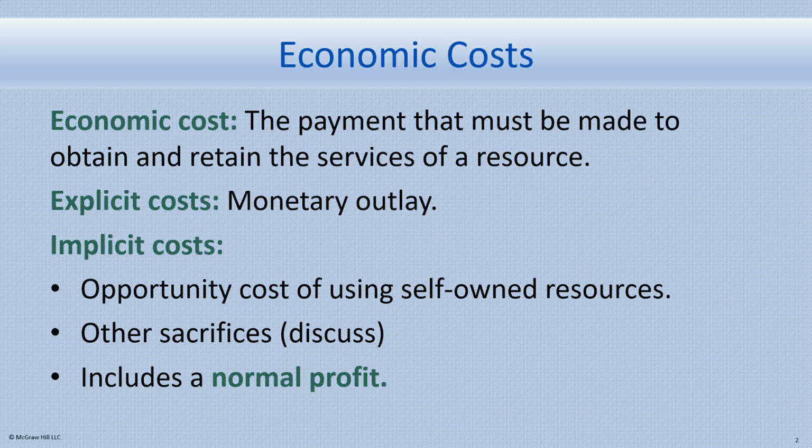Or at least you wouldn't be stacking miles on your car, which will hasten the day in which you have to replace it. So using your own car, using a room in your own house, and so forth, all these self-owned resources are things that in an accounting sense, for calculating accounting profit, we tend to overlook or disregard. But we will not in this class. We'll be challenged to look at all the implicit costs, including opportunity cost of self-owned resources.